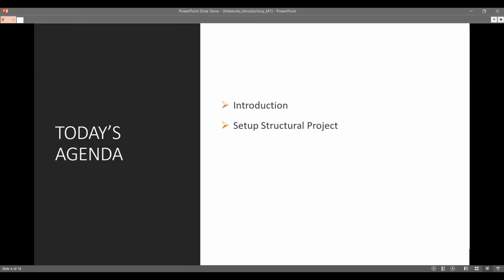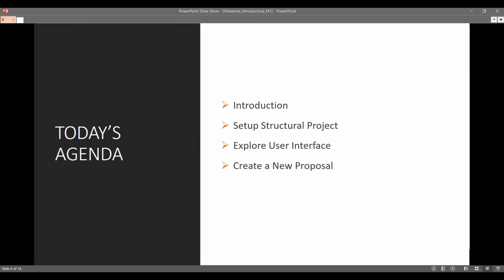So we'll see the introduction and then how to set up a project in InfraWorks. Further, we'll see the user interface of InfraWorks, how it appears. We will create a new proposal.